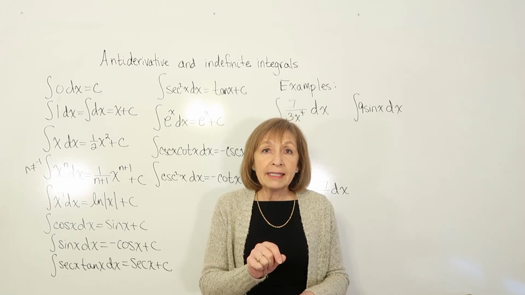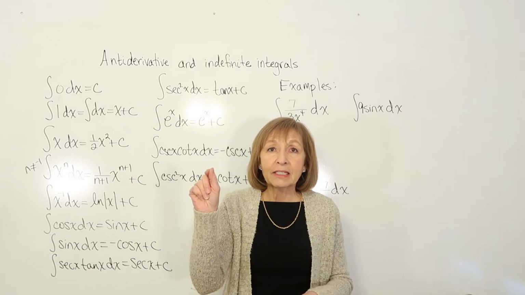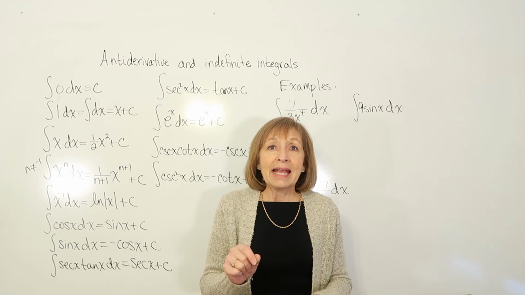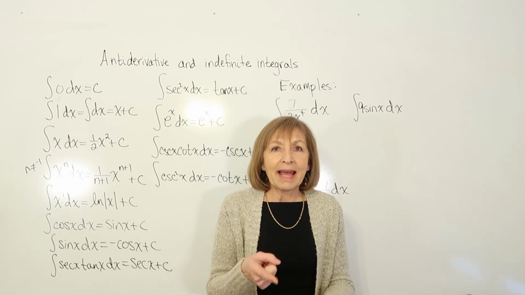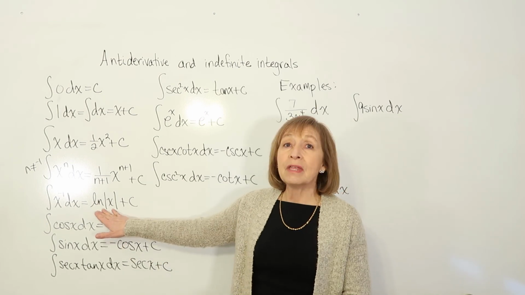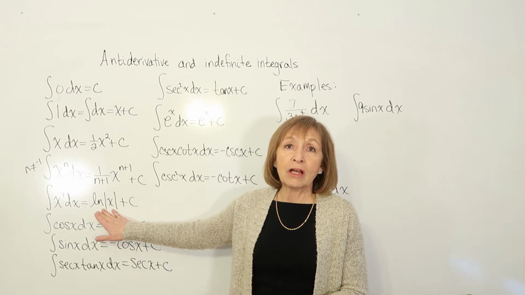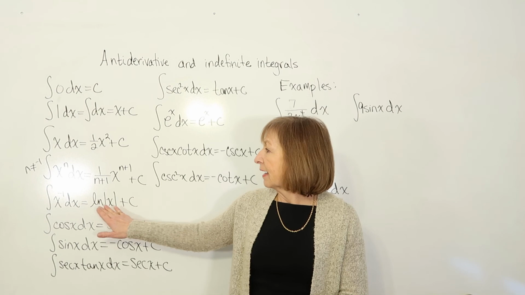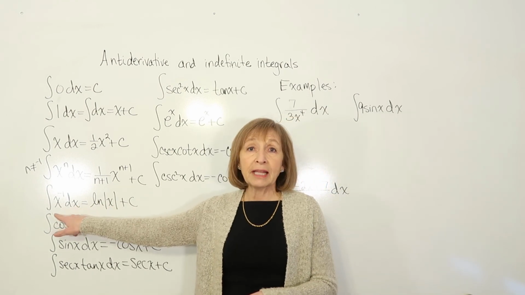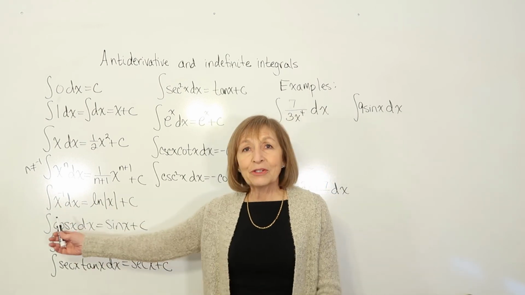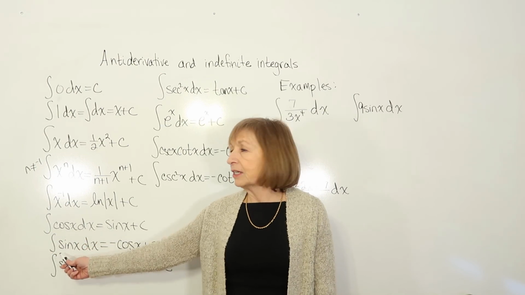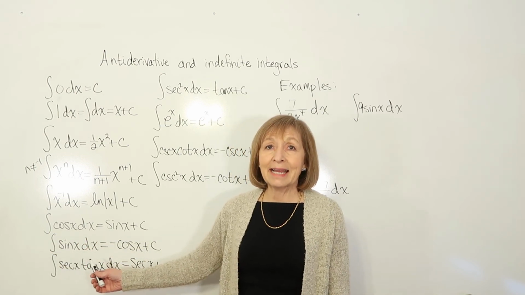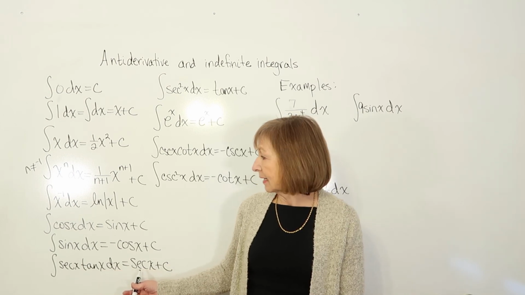So if you try to integrate it by adding 1 to the exponent and dividing by that, and you end up trying to divide by 0, which you know you can't do, that's the reminder, or that's the cue that it goes back to the natural log of the absolute value of x, and then plus c. And again, that's for your letter base to your number power. Now your integral of cosine x dx is sine x plus c. Your integral of sine x dx is negative cosine x plus c.